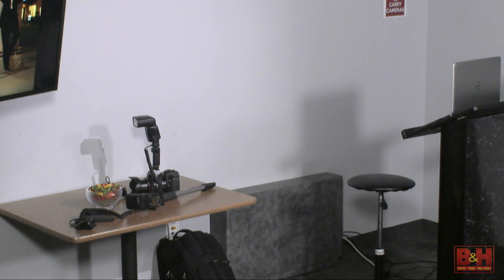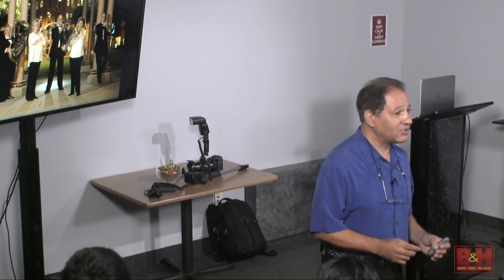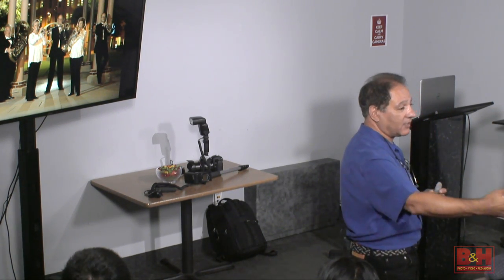Okay, let me give you a perfect example. If you're standing in sunlight, and you take a picture of a person, and that person is 50 feet away from you, the exposure is going to be the same as if you went next to him. Why? Because the sun is 92 million miles away. So for the light source, there's no difference. But as soon as you bring that light source very close, light fall off becomes very rapid. It gets weaker very rapidly.